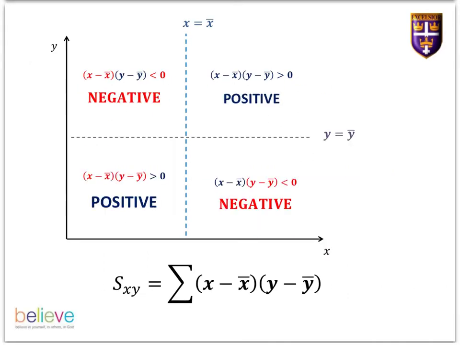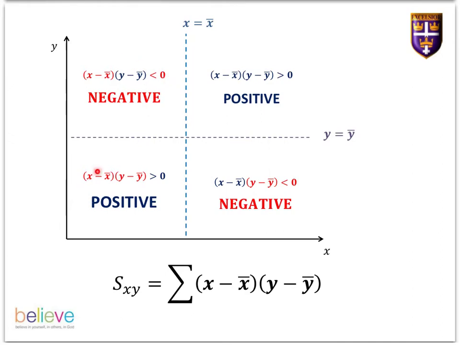So to summarise, I've got them all here in one place. This is really interesting. This shows that if I have points in this general alignment I get positive values, and in this general alignment I get negative values. And up to now we've just thought about one point at a time, but if I have a whole series of points all over the place and I add up the outcome of that calculation for each one of those points, the general total that I get from these will give me an indication as to how they're aligned.